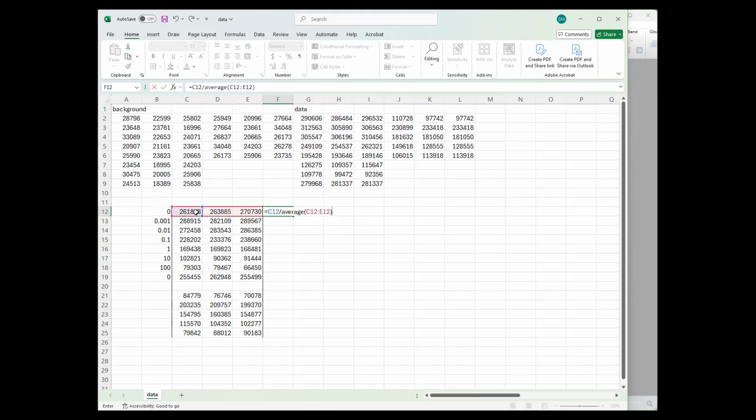But because I want this set of cells to stay fixed, I'm going to put $ signs up here. This is just a way to get Excel to hold that red group steady as you drag across and calculate percent of total binding for all of your data.